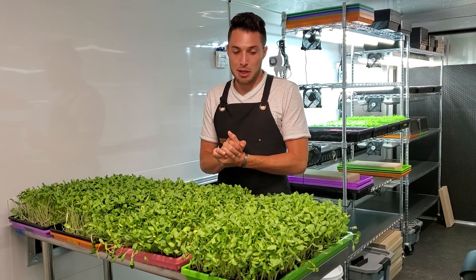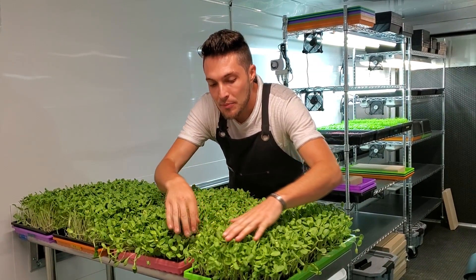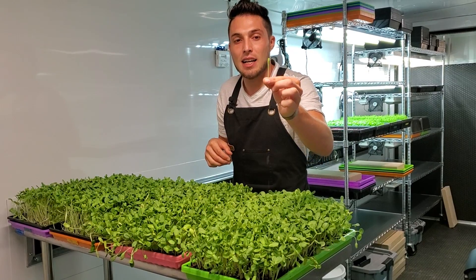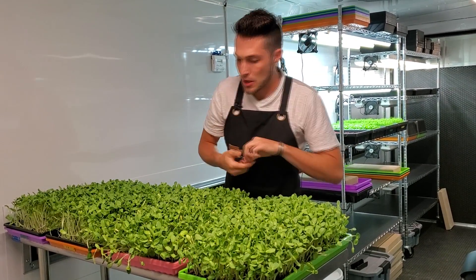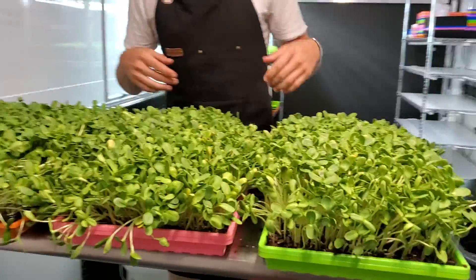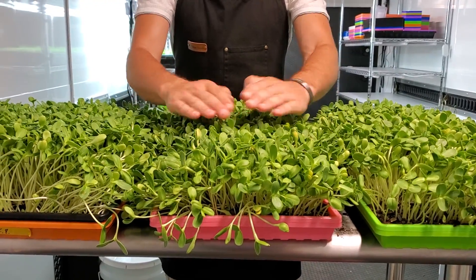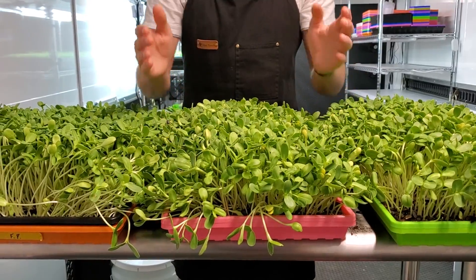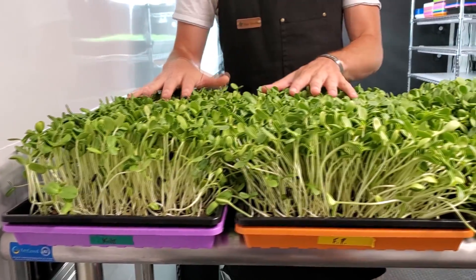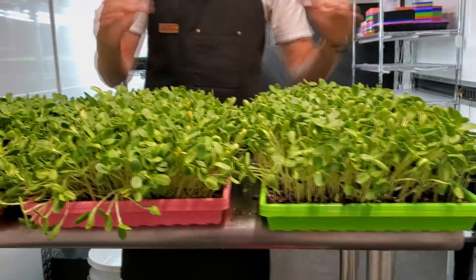Day seven of this large sunflower experiment. Everything was super happy and then we went through picking out any remaining shells. Looking at growth, the soils all did great. Everything looks pretty even. However, the Pro Mix tray had a bit of rounding to it — the sunflowers on the sides were shorter than those in the middle. The hydroponics, especially Farmer's Pride, grew very uniformly in height, while the soils had that slight rounding effect.